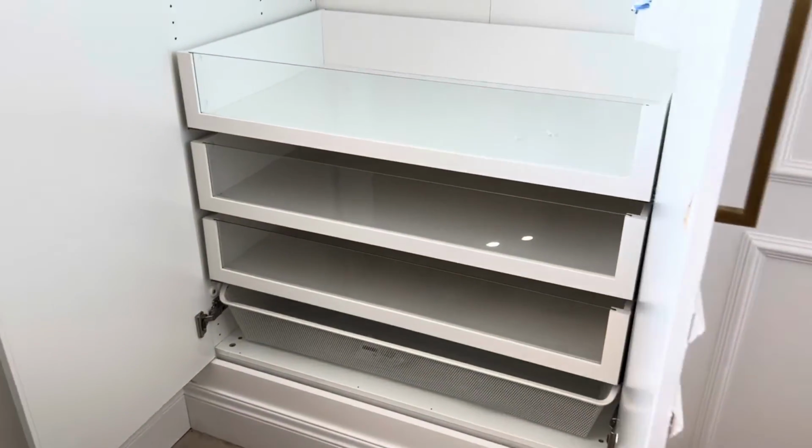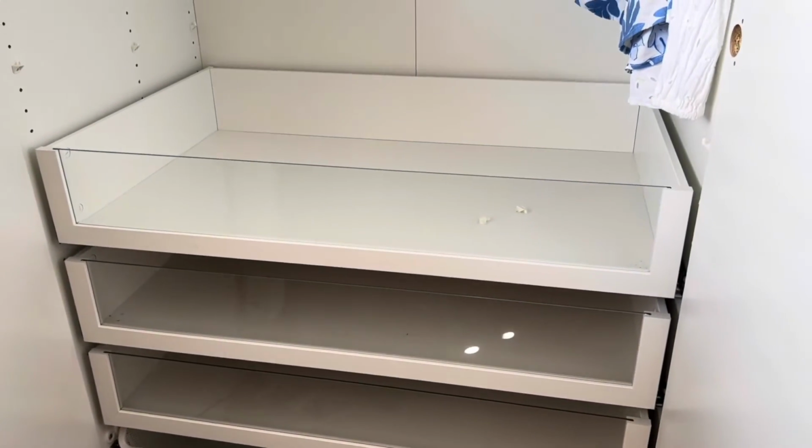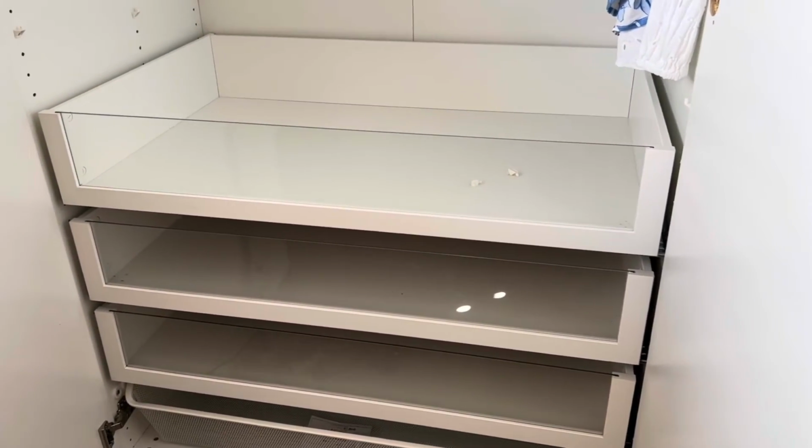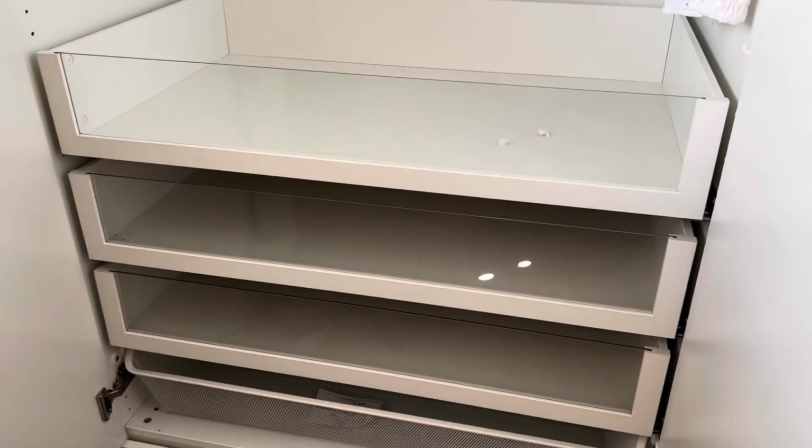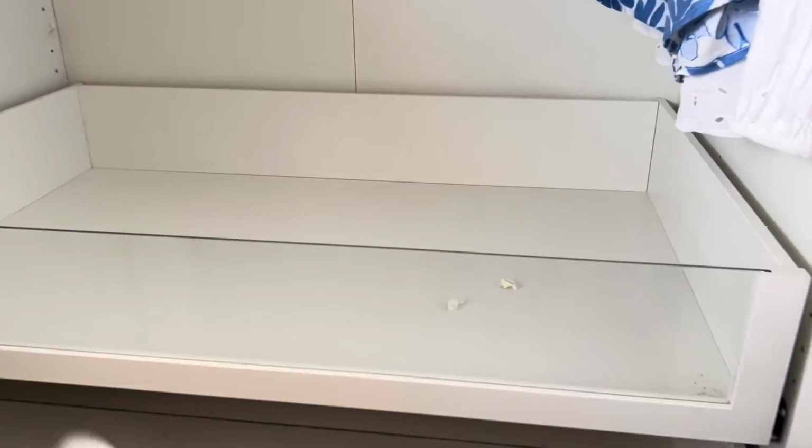Okay, we are in. So I've got the 3 in. Now I'm going to put up my pull-out tray. It's getting quite tight on the sizing, but those 3 are in. I am just going to show you the underside of one of the drawers so you can see about this fiddly bit that we have.